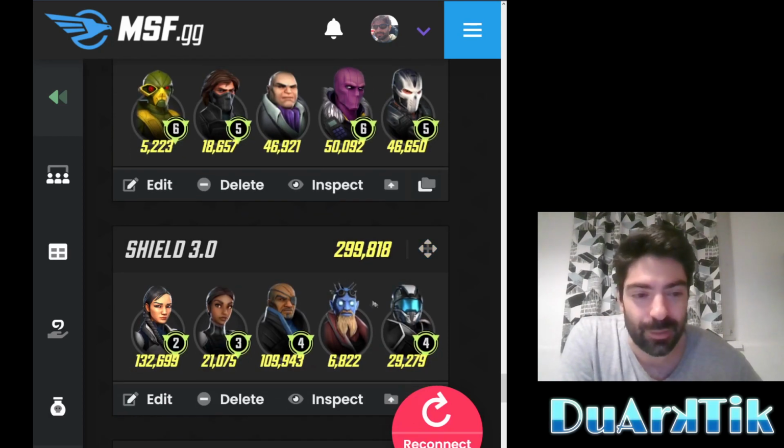And yeah, Shield 3.0, the core of the team is Nick Fury and Kestrel. Shield Security helps a lot, Shield Operatives helps a little bit, and this is just whichever clown you want to put here to get more Blitz points.